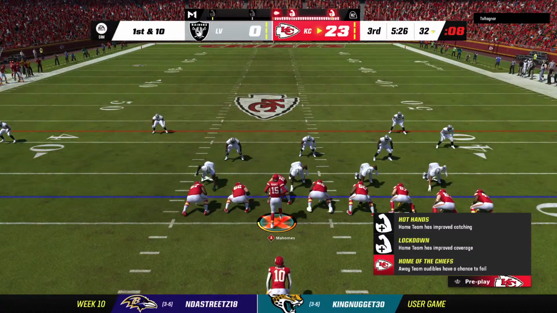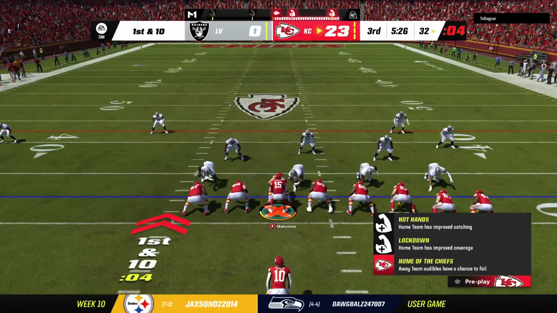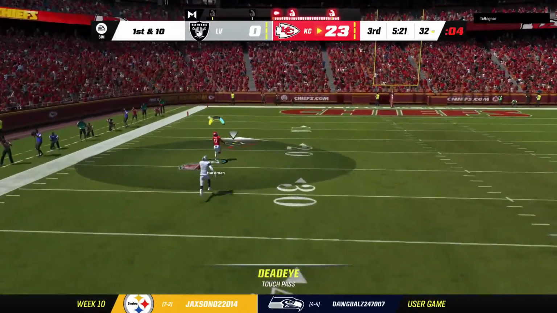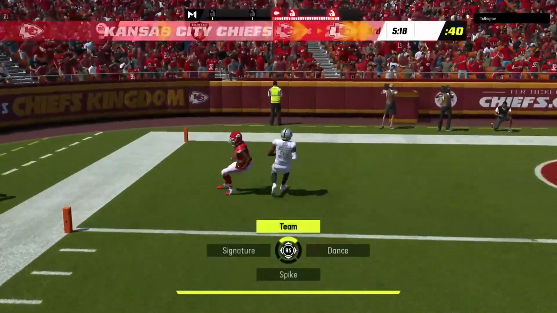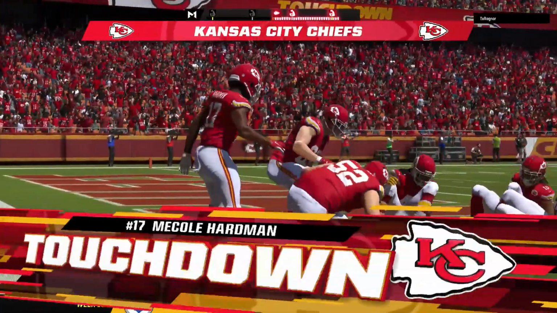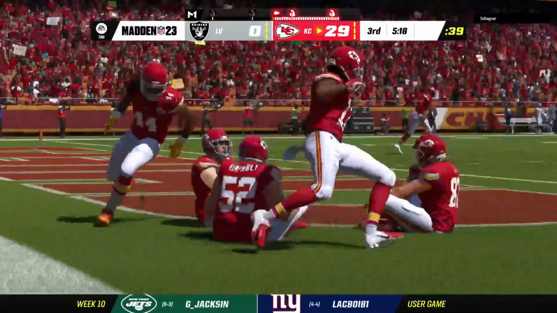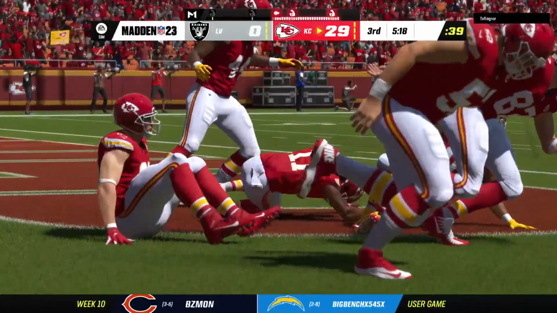KC offense out of the huddle, ready for their next drive. Well, they've got to be thrilled with how they've operated so far in this one. They've got the nice lead, and now a chance to score on three straight possessions. He's got it at the 15, and all the way in for a Kansas City touchdown. Mecole Hardman with his second touchdown of the afternoon, and the Chiefs are able to strike quickly to add on to their lead.